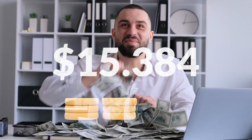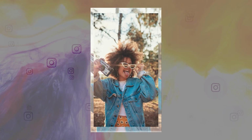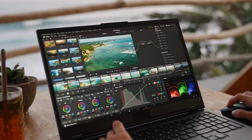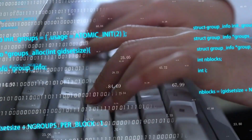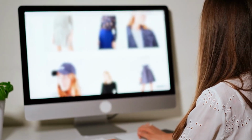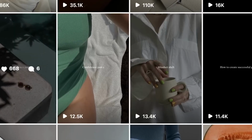Have you ever wondered how ordinary people are making hundreds of dollars every single day just by posting simple reels on Instagram or TikTok? No product to ship, no inventory to manage, and no complicated ads. What if I told you that with only a basic editing program and a few smart steps, you could do the same? Today, I'm going to reveal a strategy that's considered one of the easiest and most practical ways to make money online. In fact, if you stay until the end of this video, you'll see exactly how this method works and how you can start applying it for yourself.